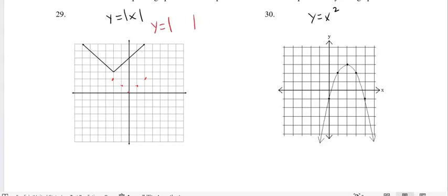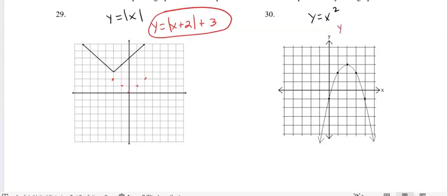All right, so the way I show a left or right shift is I put either plus or minus inside the absolute value bars. And the horizontal shift is always the opposite of what you would think, so you have to be careful. So actually, to show a shift of 2 to the left, I'm going to say plus 2 on the inside. And then the vertical shift will be outside. So I just go outside the absolute value, and to show up 3, I add 3, or plus 3. Well, there's the answer for 29.